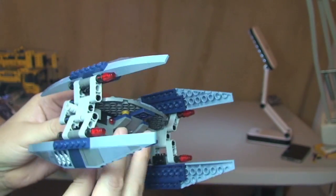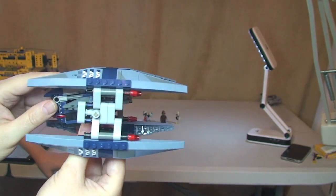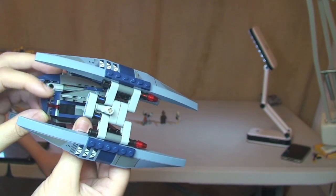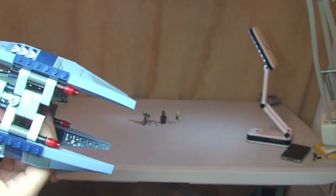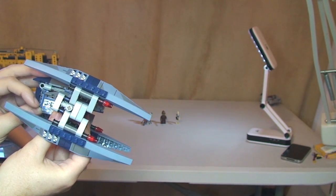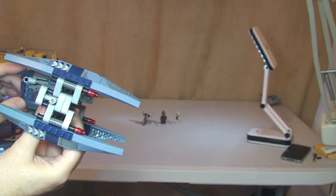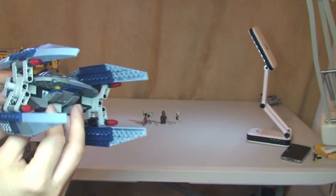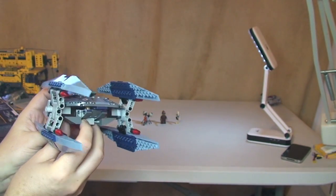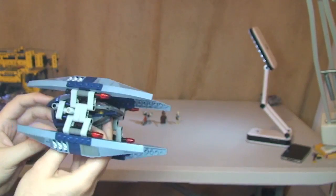If you've been watching my previous reviews on some of the other new 2014 Star Wars sets, you would have seen these being operated already. But I'll just show you these firing again — you simply push down very lightly on this mechanism here and you will see the missile shoot out. I'm just going to fire this now — hopefully you saw that. I didn't see where it went because these come out very, very fast. Now doing the other side — that one's going to come out of here — firing now. They really do shoot out very, very fast.